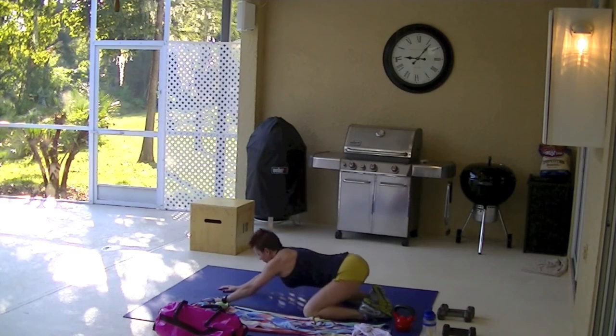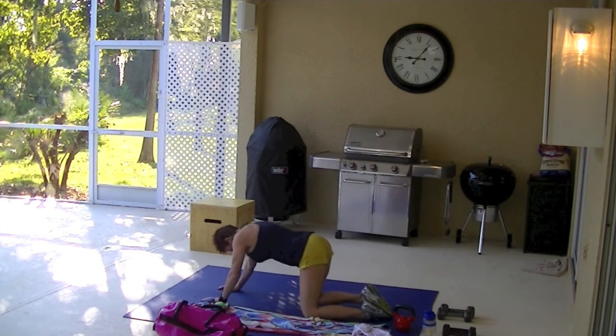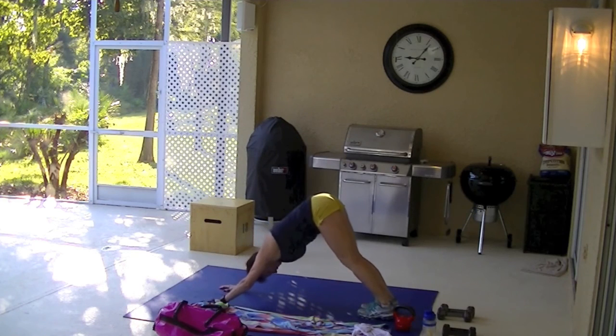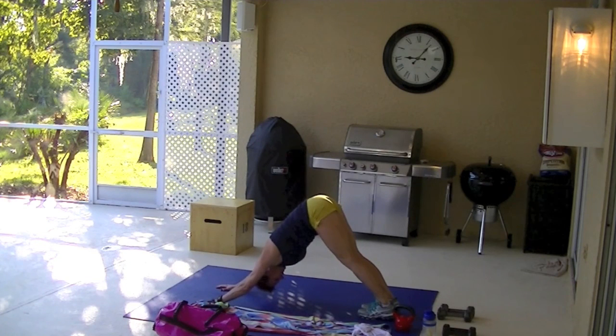And release it, come forward and kneel and press into your hands and your feet for a downward dog. Press the heels down to the floor as much as you can. Press the chest in towards the quads. Stretch out that back, stretch out the chest. Abs are engaged, the core is engaged, abs are tight.